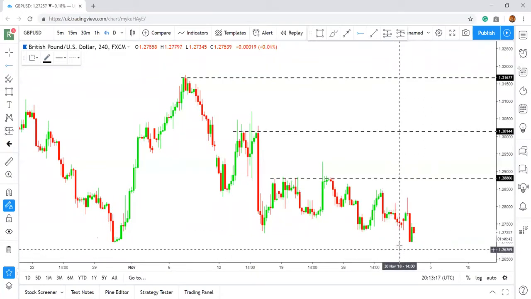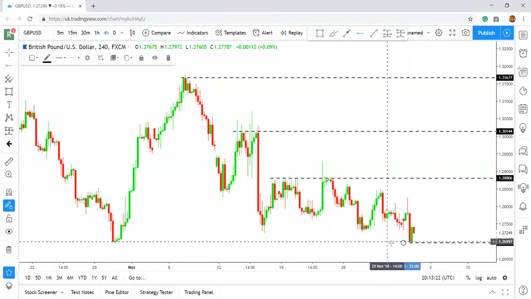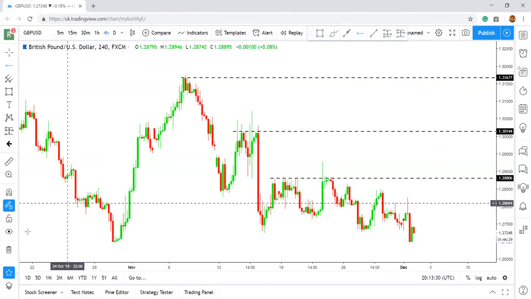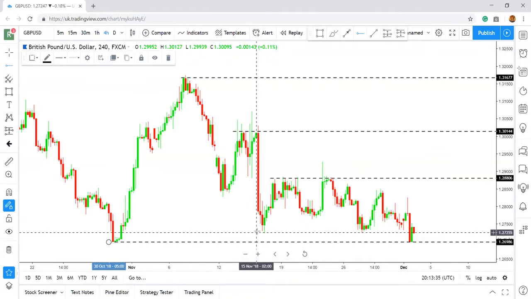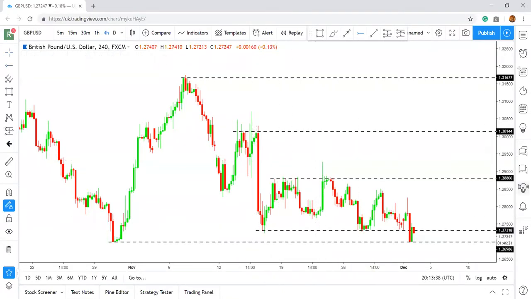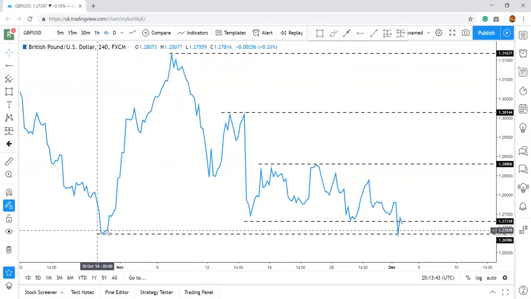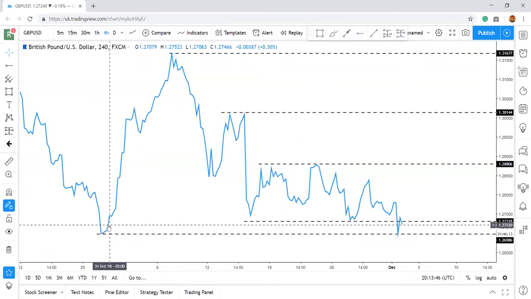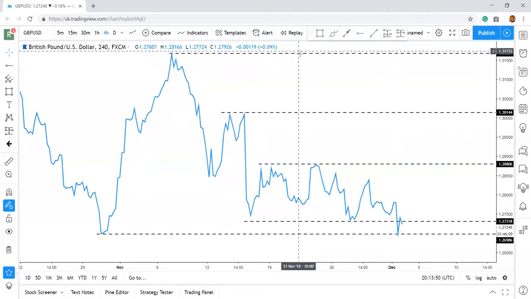We see price started to push down and find some sort of new support here. This is a new form of support. We'll go into another chart in a minute anyway. And then we can see here, no, actually we can use this here. Yeah, that works. Price found support here, and then we can see some sort of support here. Now, how do we identify that these are strong levels? Well, what we can do is drop to our line chart, and as you can see, not so much of a spear shape here, but we know that price has rejected it, and then price has come back to this level and given us a spear shape. Here we have a spear shape also.